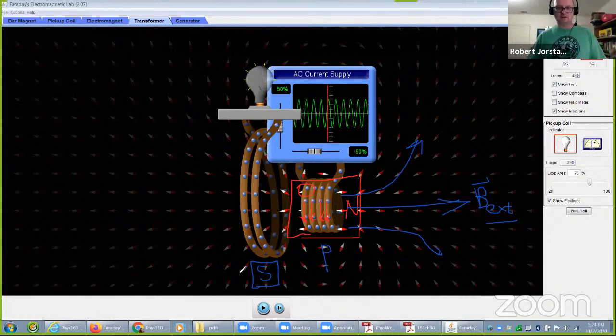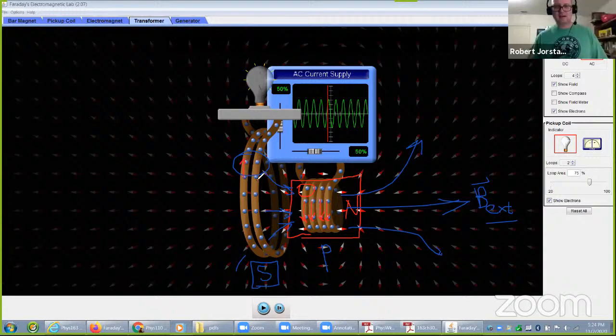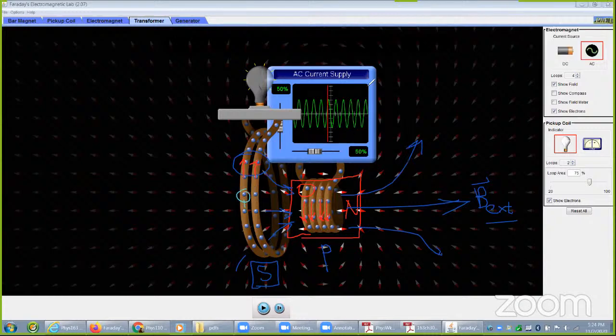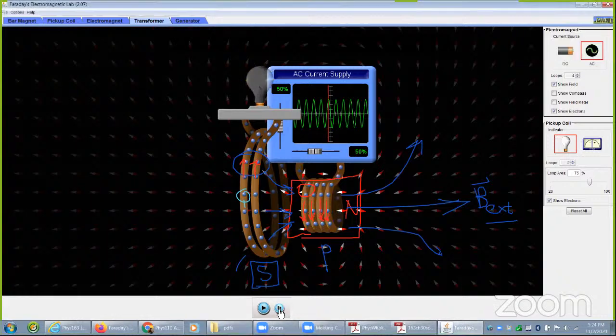So now notice over here, the B field is going into the page. So now what direction should current flow for these? Should it flow up or down in that spot? Well, if it's going to oppose it, it would go up, correct? And that means the electrons should be moving downward. Now we're getting close to the maximum. We may have already passed it. So I'm going to hit step. Did you see it move down a little bit?